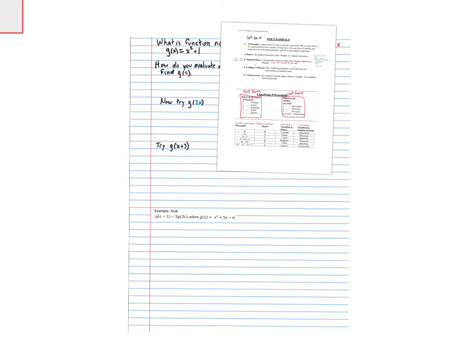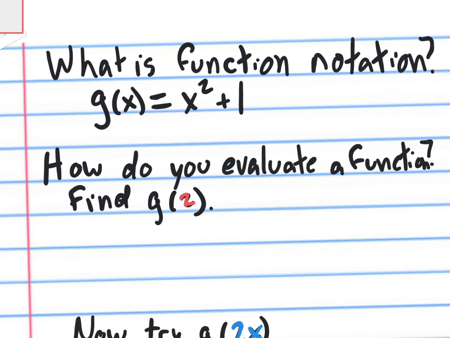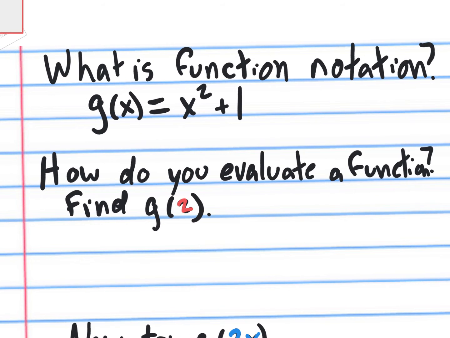But in addition to all those vocabs, you don't have to write down the words what is function notation, but I do want you to maybe flip the paper over and jot down this function g of x. What is g of x? It's x squared plus 1. And as you guys are jotting this down, I want to tell you that this is function notation. This is the name of this function. Like if you were to graph this on Desmos, to graph the parabola, you would type it in as y equals x squared plus 1. But g of x is just the name of this function, the name of this machine. It's the notation. g of x is x squared plus 1.